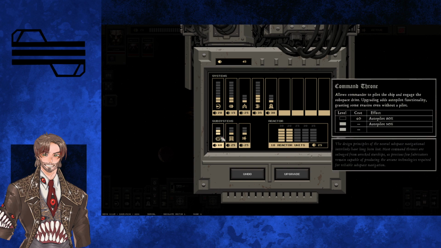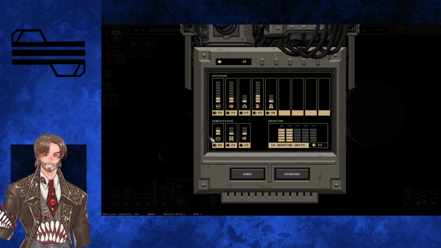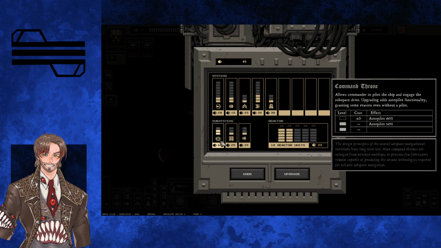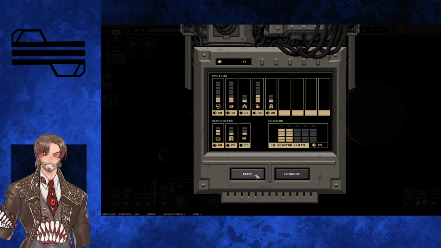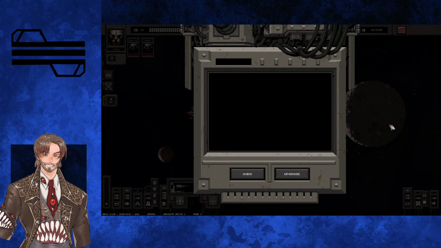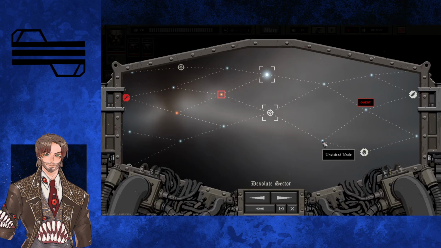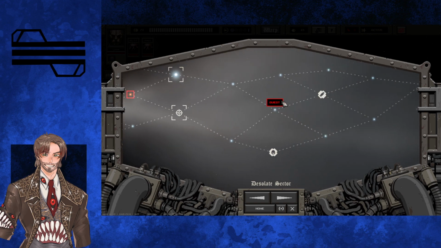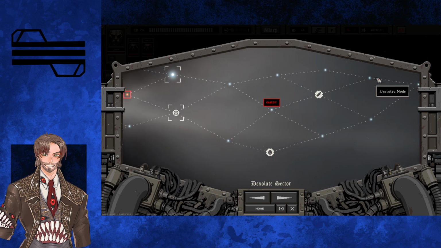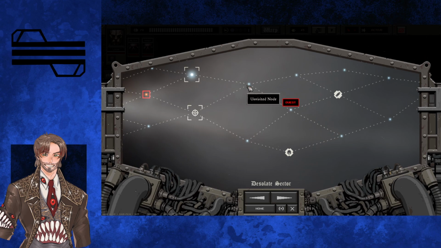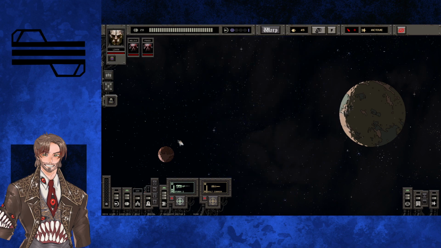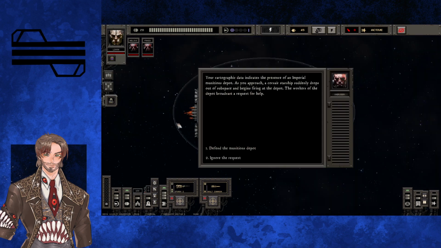Okay, so subsystems are all pretty good to have. We already have level 2 autopilot. Not enough scrap metal for that though. That should be our primary focus, because going from 50% dodge to 80% is pretty sick. Let's go this way. We have to go that way, so it really doesn't matter. Actually, here we go. I actually don't want to find a safe place, because I need more scrap.